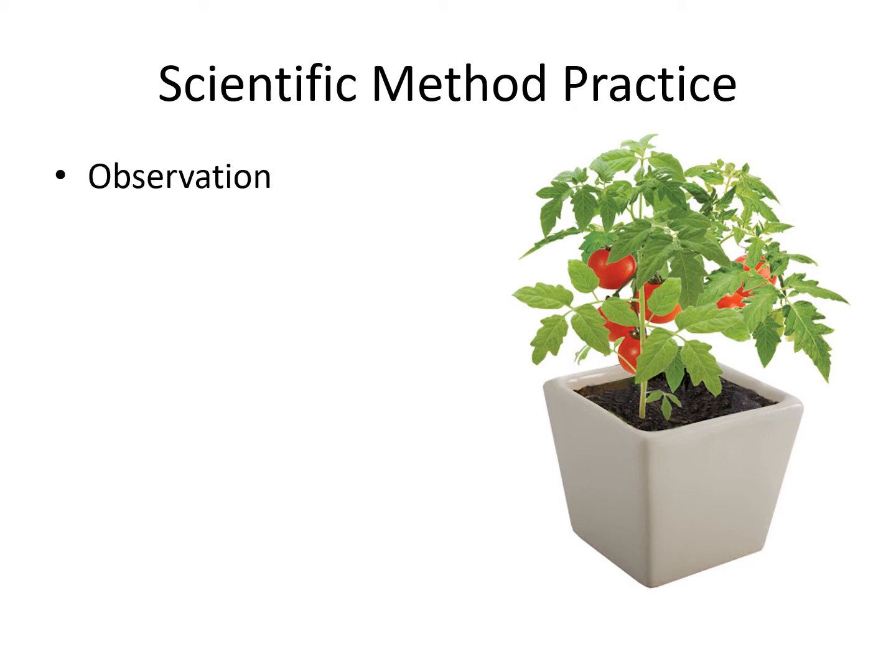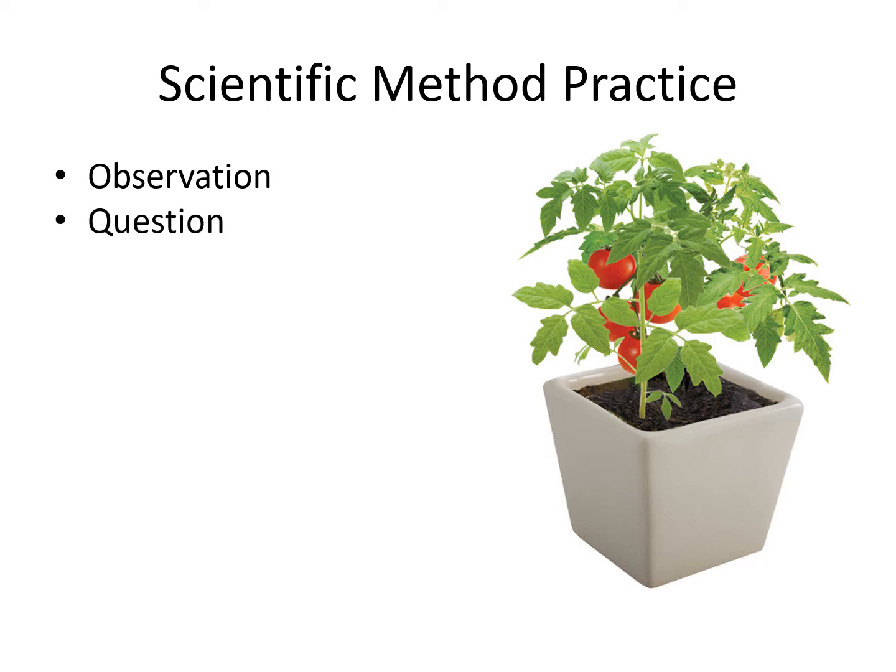So observation, maybe you have directly observed that your neighbor puts fertilizer on her tomato plants, and at the end of the summer she has lots of tomatoes. Maybe you have read in gardening magazines that it's important to add fertilizer, and maybe you have discussed with other people that the ones who use fertilizer, their plants tend to do better. So those are some observations you could have related to fertilizer and tomato plants.